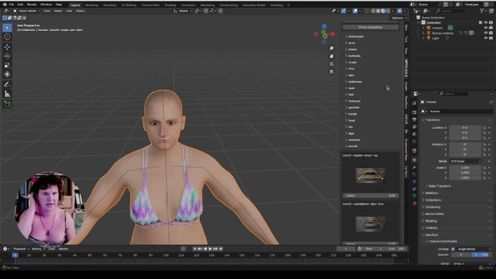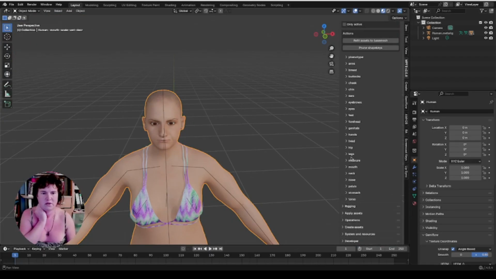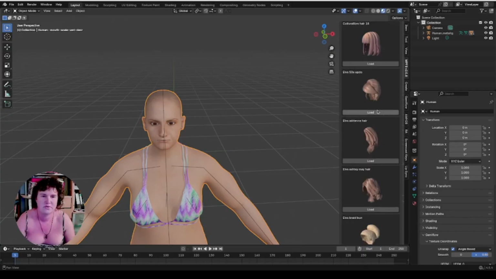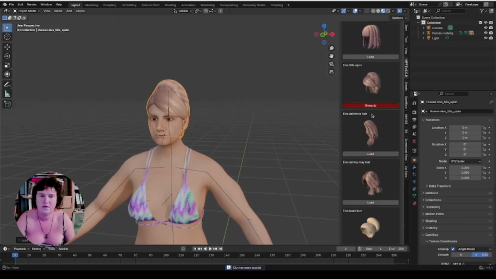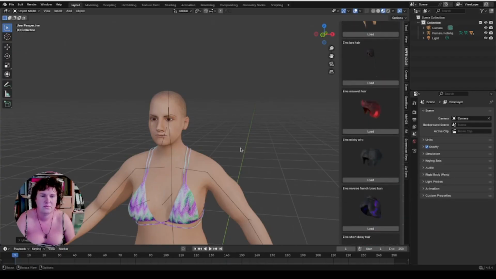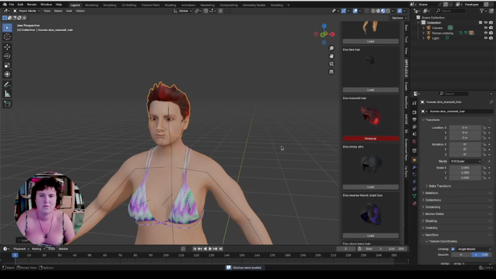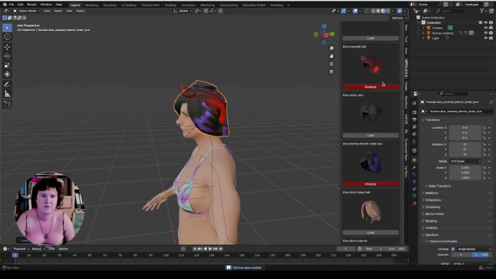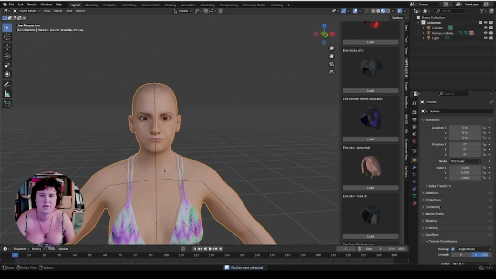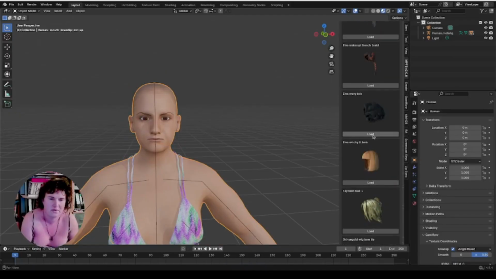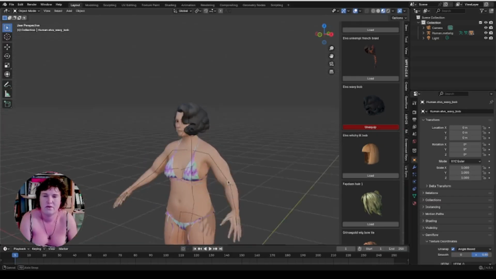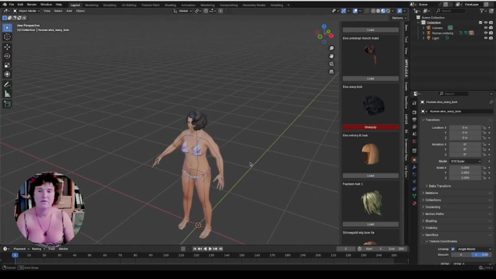And I forgot the hair, so let's just quickly add some hair. Let's find a nice hair. A lot of these assets are ugly. Maybe I should throw them out, but some are not too bad. Another one which looks quite cool is this one. I use it a lot. What about that? You must always unequip it when you add a new one, because otherwise they will just stack on top of each other. I don't know if this is a bug or a feature, but it is like it is. Okay, nice. And here we go. We have our human character created.